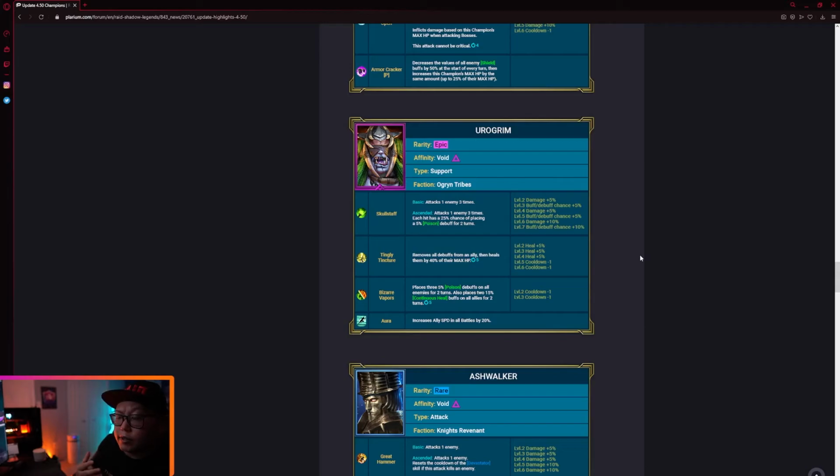And then we have on the A3, Bizarre Vapors, places 3 5% poison debuffs on all enemies for 2 turns, very bad L-like. And then also places 2 15% continuous heal buffs on all allies for 2 turns on a 3-turn cooldown. Definitely bad L-like.